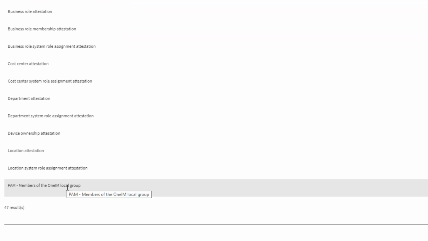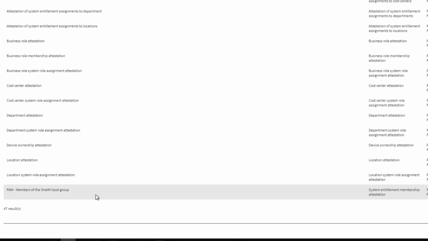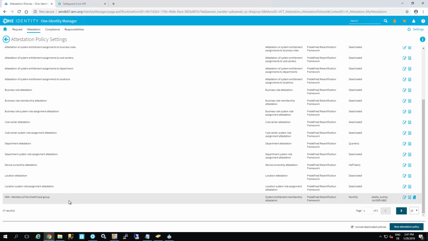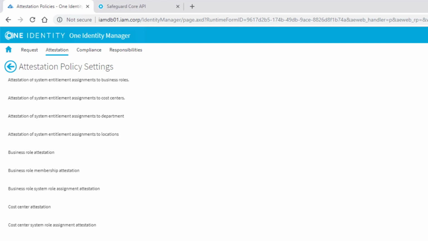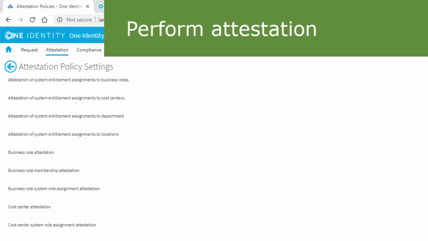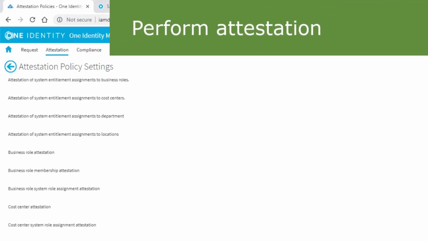With this system attestation policy that is here in the list, the system will now create attestation cases. This works in a way that a schedule will just trigger this specific policy. So the only thing I have to do in a production environment is to wait a little bit. After a short while, the whole thing is calculated. That means the attestation cases are available, and now my attestation decision makers get their notice that they have to do something in the system.